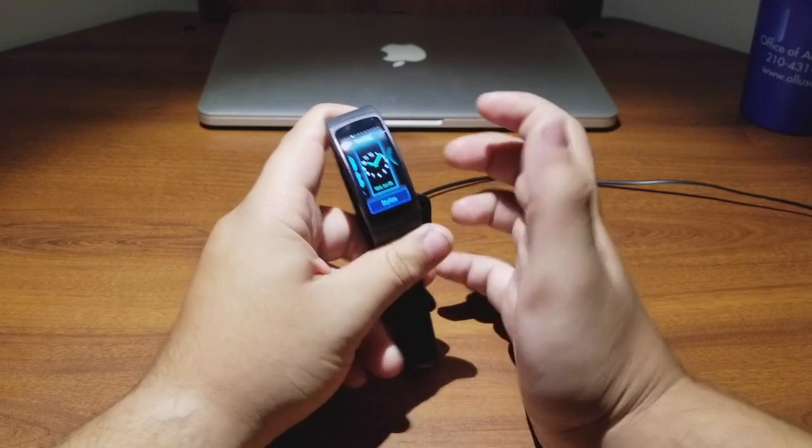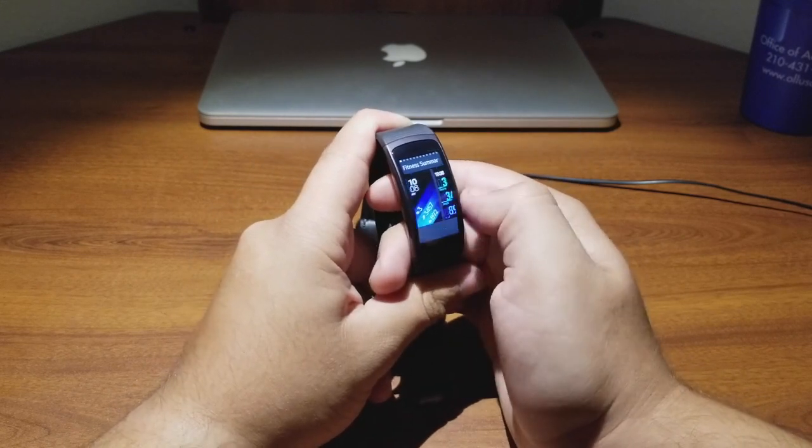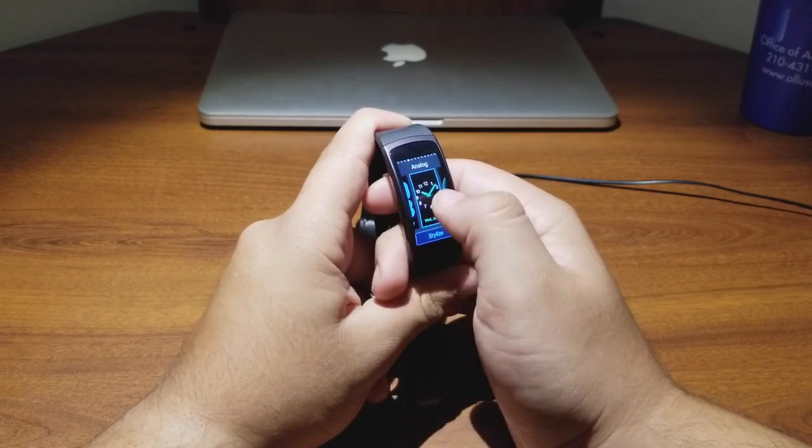Also, the watch face is pretty customizable. As you can see here, you got a whole bunch of different stock watch faces.